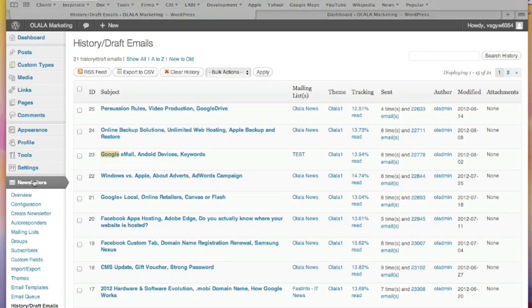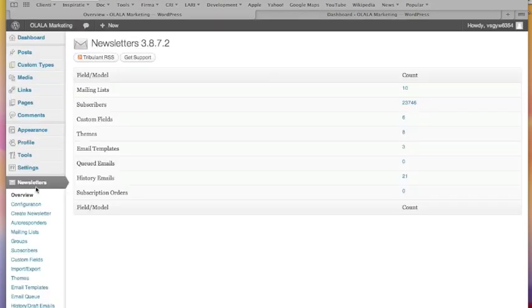Please log in to your admin area, like you already used. So your website on a BIS connection, vp-admin, enter your email address and password. To be able to manage newsletter, click on newsletters. Create a newsletter. Click create a newsletter.